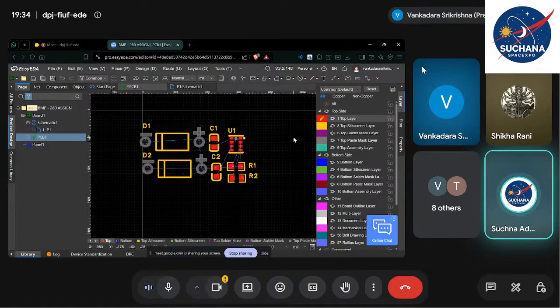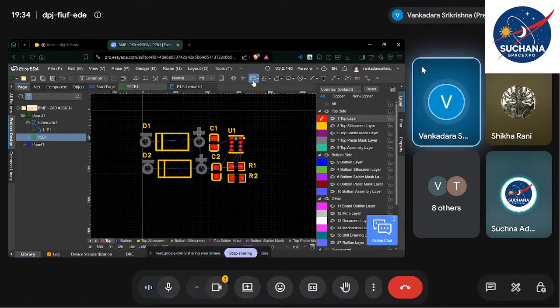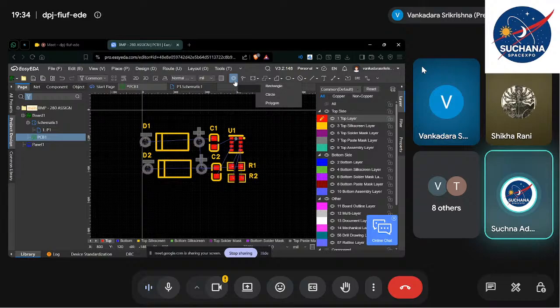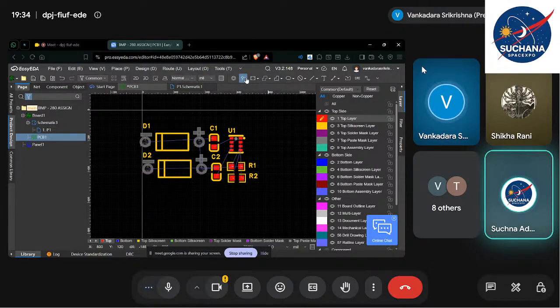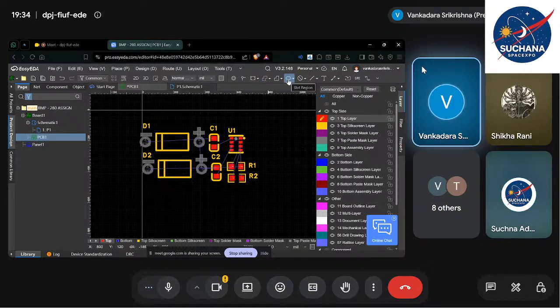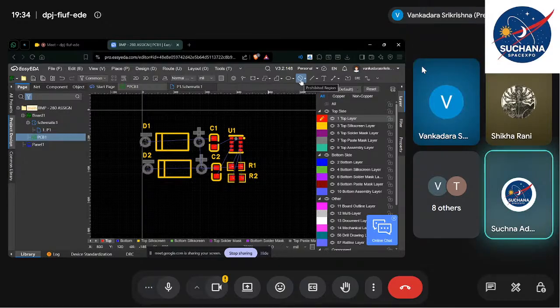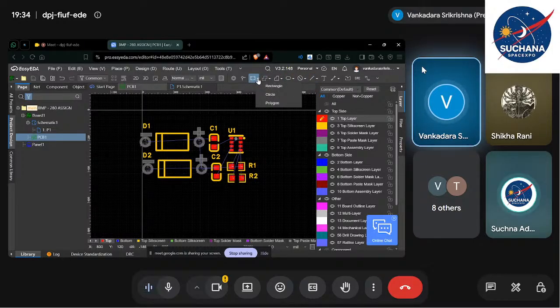So now there is some option called draw board outlines. There are a few symbols, right? Try moving your cursor over each and every symbol and observe the name tooltip. Only just observe the name. That is pad, via. Go on and move through the options. Polygon area, the next one, fill region. Okay, so can you just try clicking on the third option, board outline. Click on rectangle.